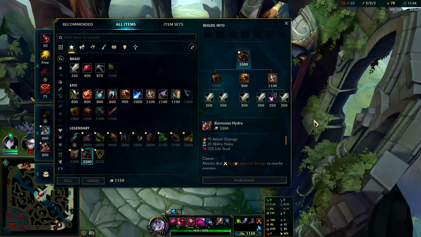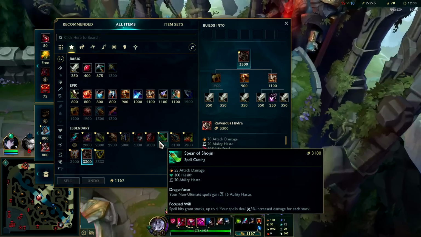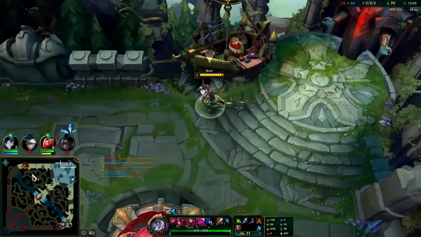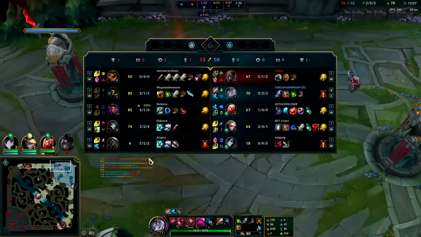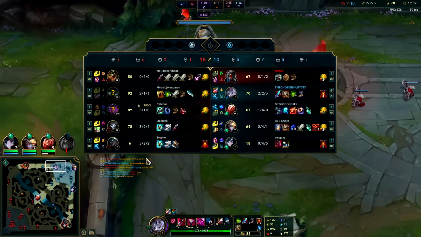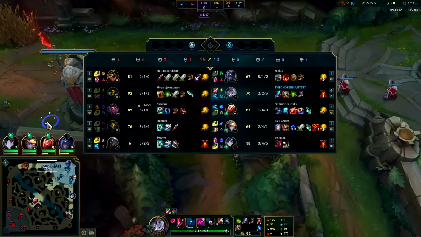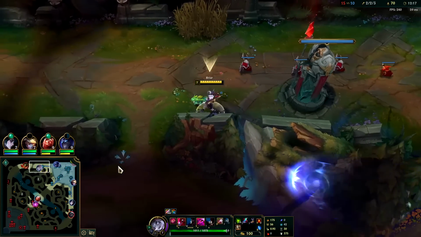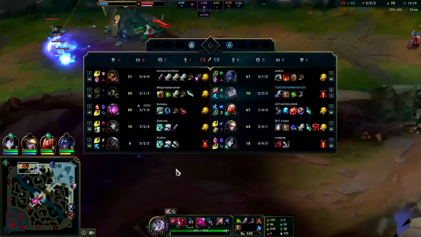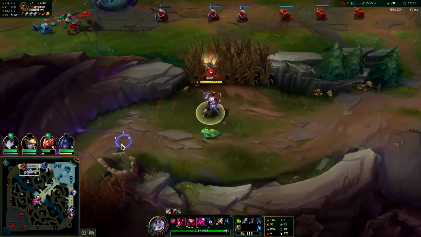Next up on the agenda. What were we going for again? Oh yeah, we're going for Shojin. Makes us tankier, gives us a lot of ability haste. Whew, Vel'Koz got really big. Renekton has tier 1 boots on 375, he's 370.